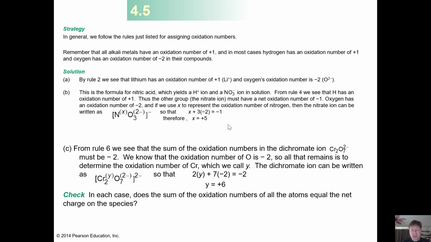Now, is that a charge? It's not a charge, it's an oxidation state. And what we use that for is when we see that number change, we'll know that we have a redox reaction. So it's a big number, so we would expect it to maybe go down in a reaction. We'll look at some reactions here in a minute.